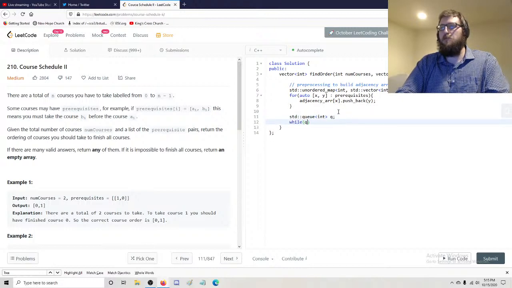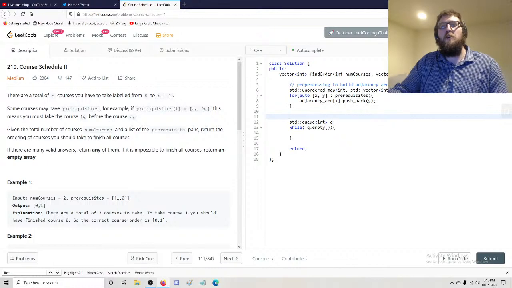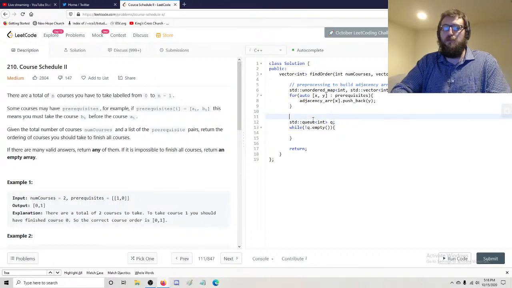So while the queue isn't empty. So what do they want? Many valid answers, return any of them. If it's impossible to finish all courses, return an empty array. Okay. Oh, that's interesting.